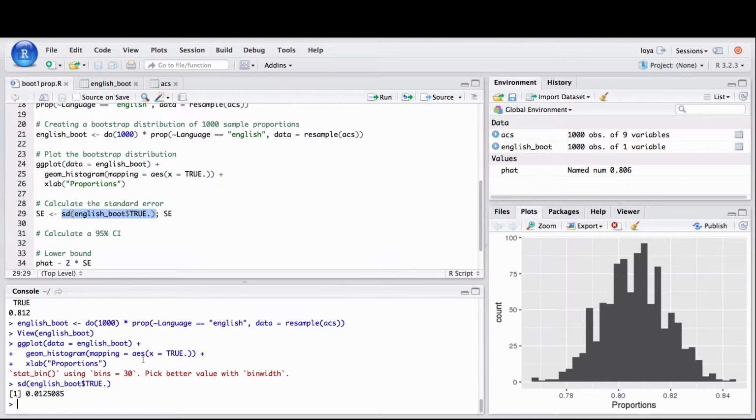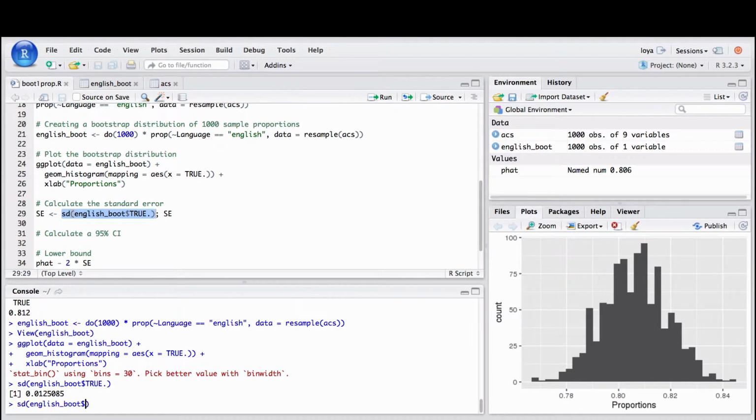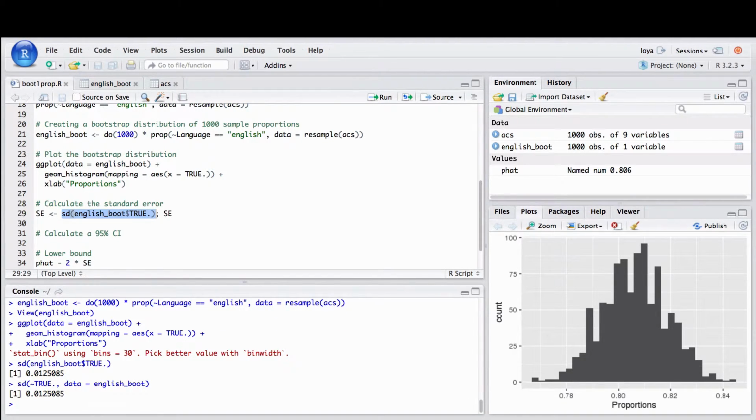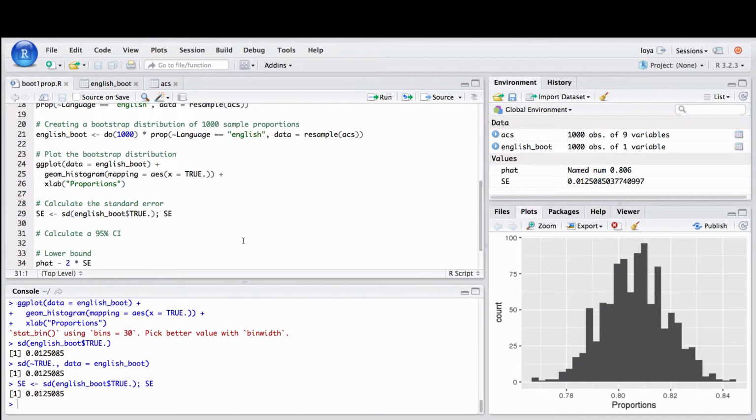You can also use functionality found in the Mosaic package, which would say use the tilde to pull off the TRUE column from the data set English_boot, and you can also calculate the standard deviation that way. I find this way to be a little bit easier. And I'm going to store that as SE for standard error. So if I run that line, it's stored.